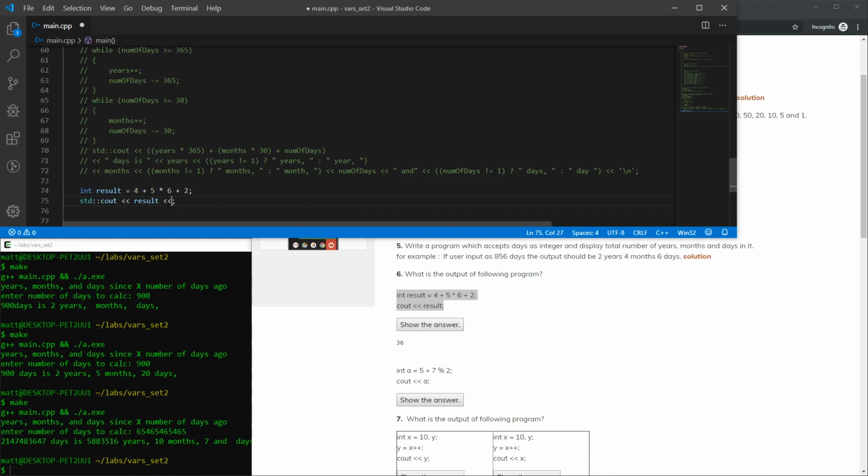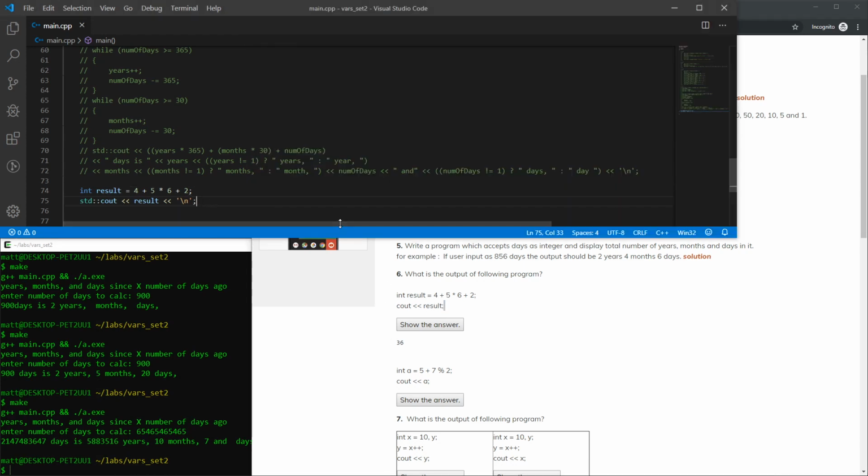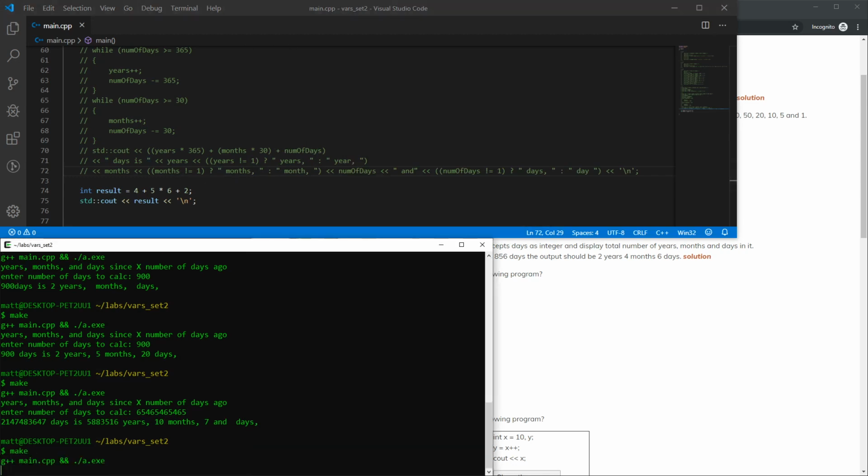We want a new line here, since we're putting it in the C out. They should have one too, but they don't care, I guess. If you're returning this, then obviously you don't need a new line, but they're not returning, they're C outing it, so they should have a new line there, but they don't. Yeah, I guess let's just go ahead and run this and see what happens.